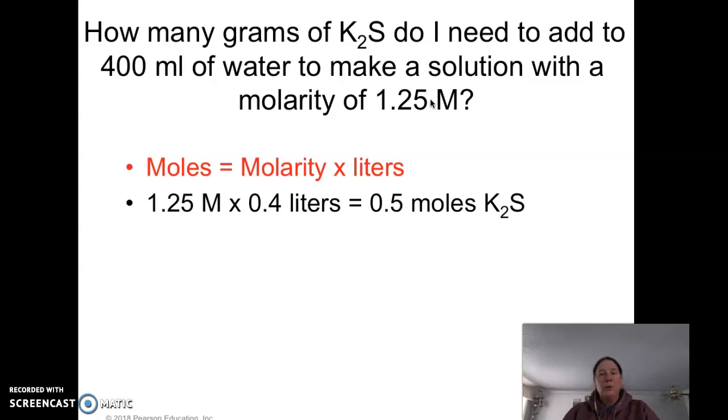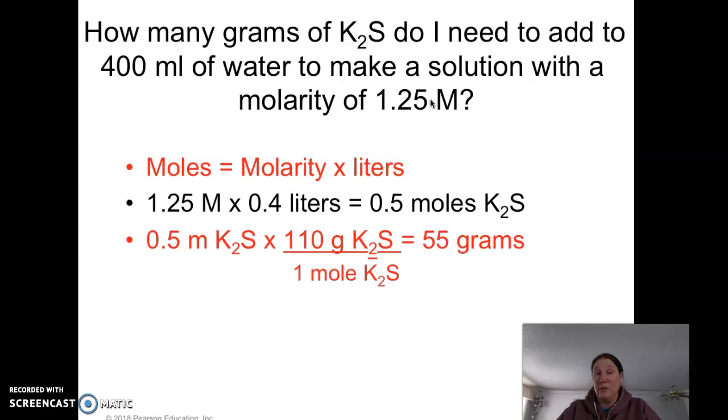But here's the problem. We don't have a mole meter to measure things out. I have to change it to grams. Well, we've done that a bunch of times in chemistry. All you do is take my 0.5 moles, find the formula mass of K2S, 2 potassium, 1 sulfur, it's 110. And again, if you have that app on your phone, if you don't, just look for an app. Mine is an Apple one. If you don't have an iPhone, I know that Android has them. It's just calculating molar mass. Get that on your phone because it'll help you a lot. You type in K2S and you'll get 110 grams. That's what it weighs. So I just multiply the two, so I get 55 grams.